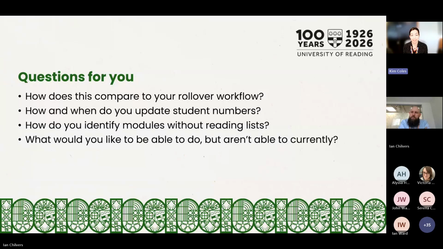I'd love to know how anybody updates student numbers. So we didn't touch on it in this, but actually we did do an exercise, Ian can probably explain better than I can, to look at updating the student numbers using last year's figures. We were concerned that wasn't going to be accurate, and we were going to have to wait every time for October, November when the student numbers are finalised. But actually, Ian did some work to analyse the differences in student numbers, and please correct me if I'm wrong, but found that last year's student numbers are the best predictor for this year's student numbers for those modules that we are rolling over and that are running again.